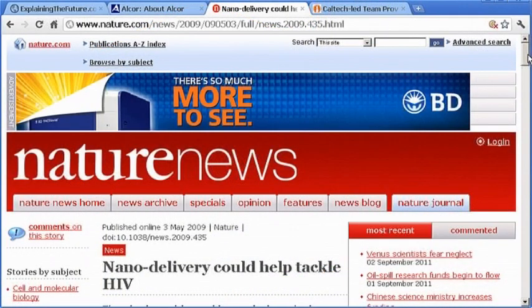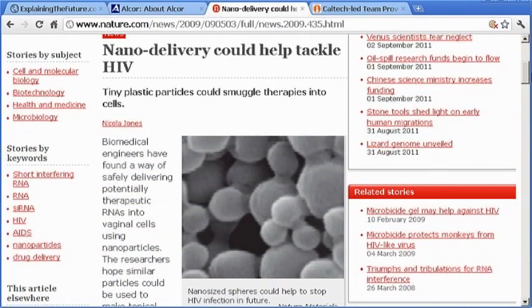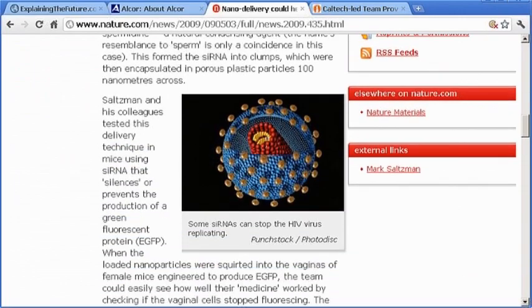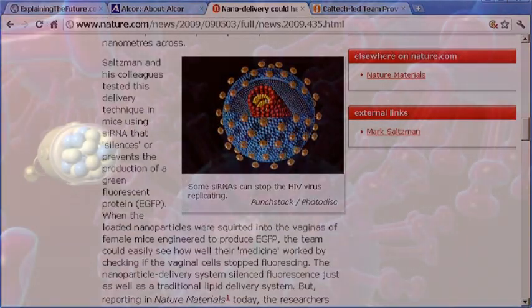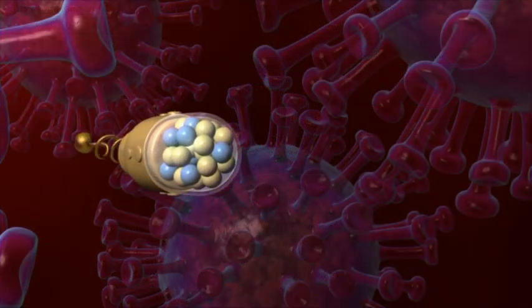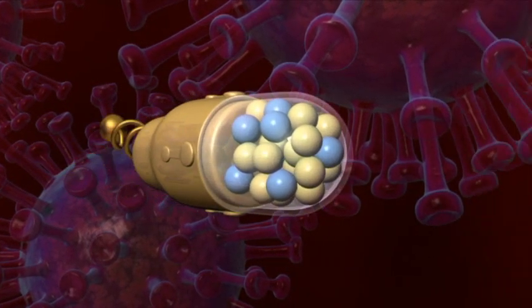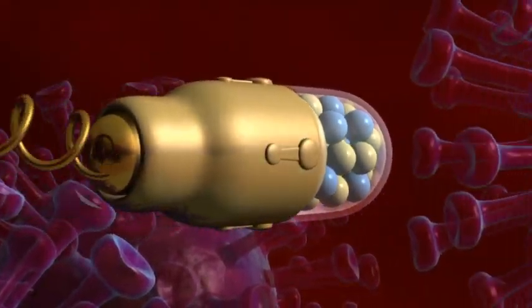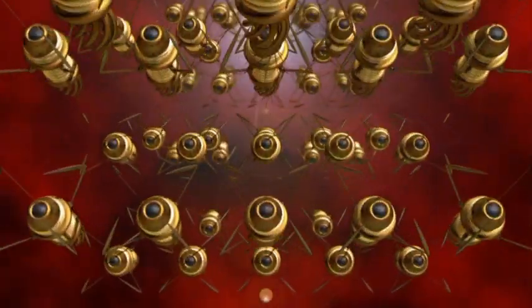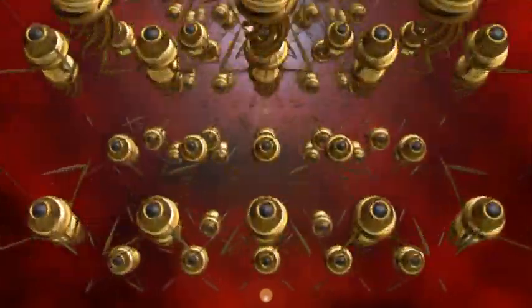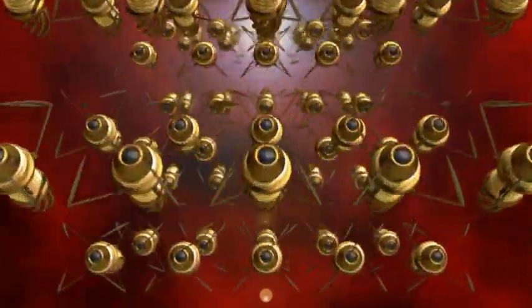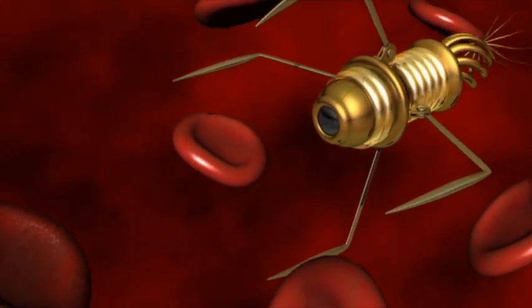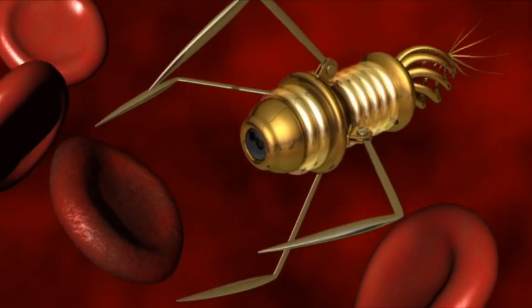Bodily augmentations to increase life expectancy will also take place at the microscopic level. For example, medical nanobots are already being developed. At present, these detect a particular disease or deliver a specific drug. However, in time, generic nanobots may be injected to function as supplementary cybernetic antibodies. These would then constantly roam our bloodstreams to seek out and destroy infections and mutated cells.